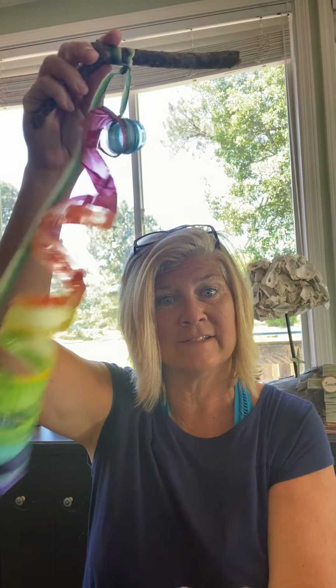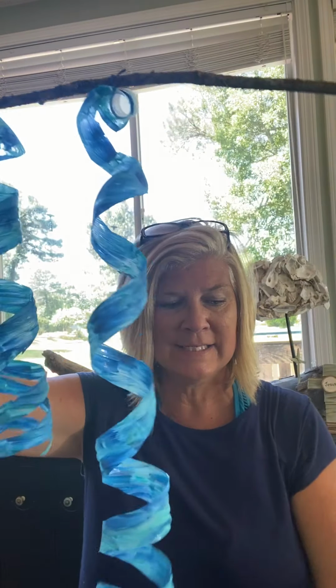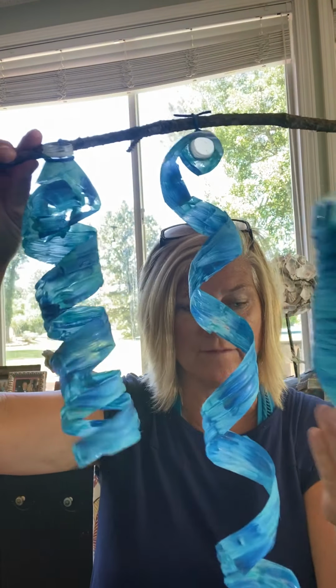Then you're going to cut it at an angle and you just keep going and going until you get to the top. I'll show you that with another one I'm going to do. So when it's outside, the wind will carry it. I saw it just goes up and down, kind of like a slinky. The other one I was making, because my favorite colors, besides purple, are teal and blue, I decided I was going to make one with three of them hanging.